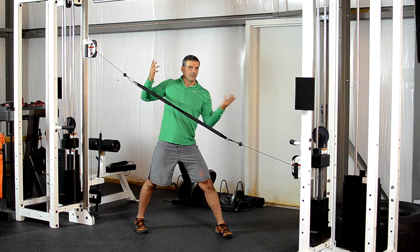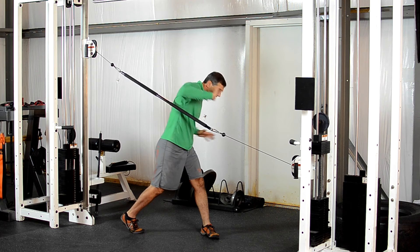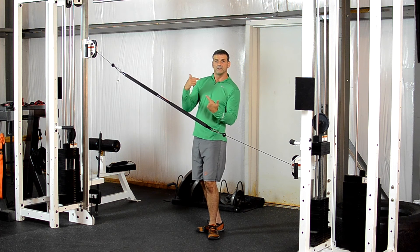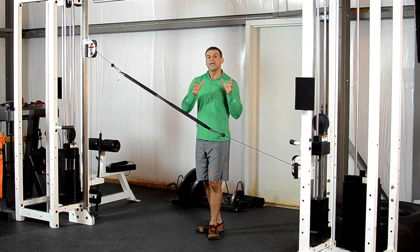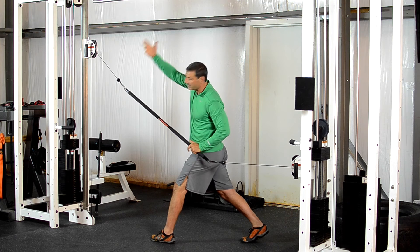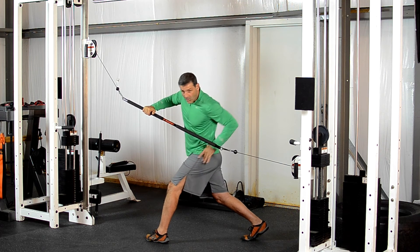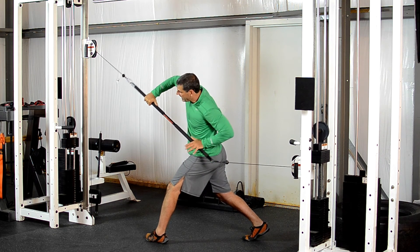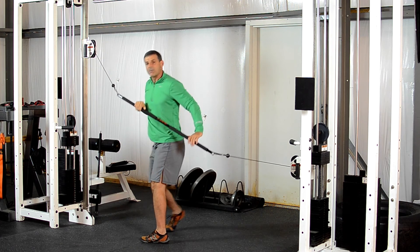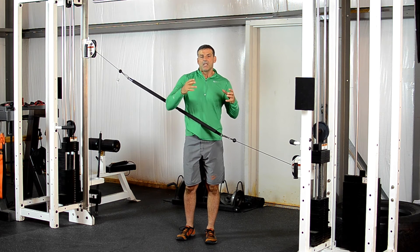One variation from an overthrow is the underthrow. We've been working the forward throwing motion; now I'm going to work the reverse motion, seeking athletic symmetry. I change my body position to face the other way — right hand pulls, left hand pushes. I lower my center of mass through my hips, coil, and as I perform the movement I uncoil and open my hips to reverse the throw.